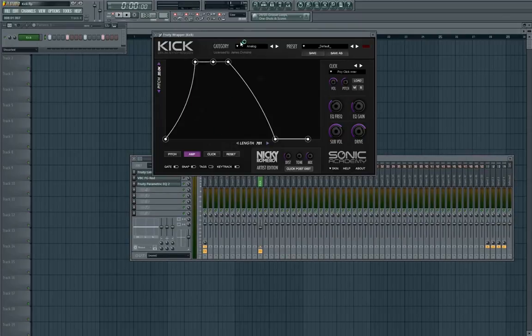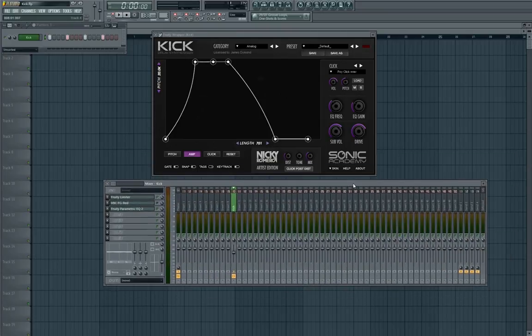Obviously it was a little bit of a longer process rather than just using a kick sample, but this plugin is absolutely fantastic to be able to create your own kicks, and really easy, with all the different parameters. Obviously the main thing, like I talked about, was getting the right side click in there. So there we go, that was the first episode.